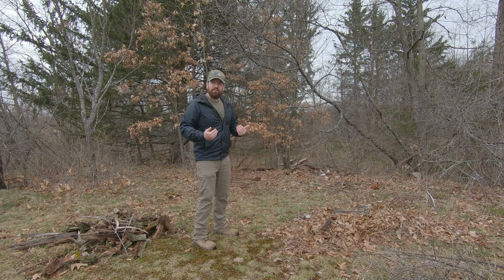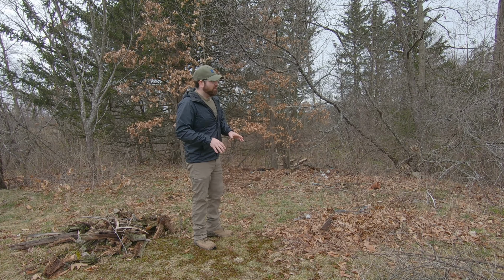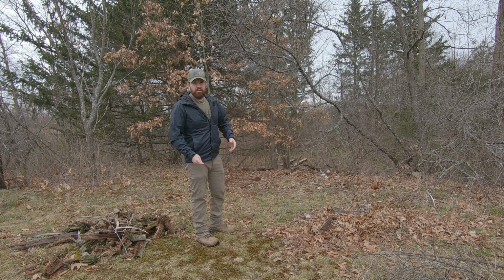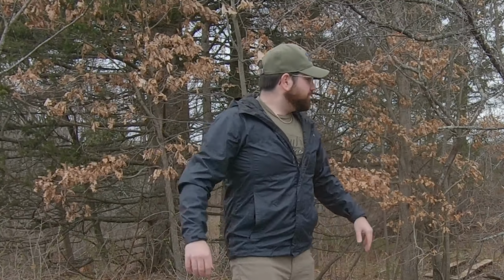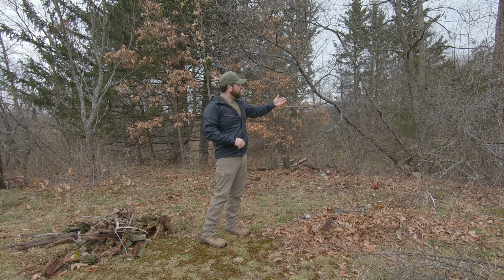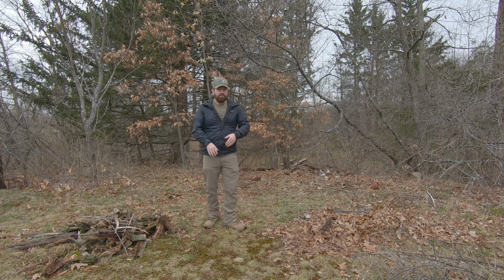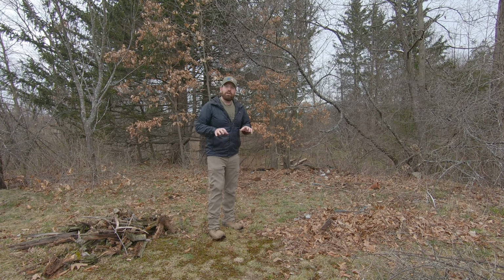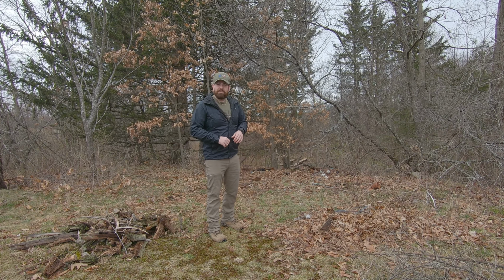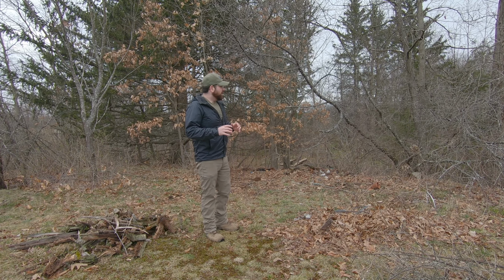But since I got those in already, they're bare root plants. They need to go in the ground now. So I'm gonna finish off clearing out some of these trees and all this overgrowth here so that the trees can have room to grow upwards and get a little more sun also. So we're gonna take the chainsaw, cut the trees out, take a rake, get some of the junk out. We'll get our shovel and our gardening tools. We're gonna put in the plants and let them get established for the springtime. I'll show you the current state of everything, and then we'll go from there.